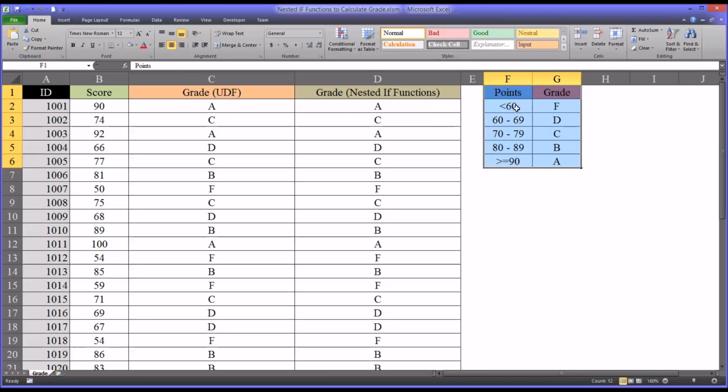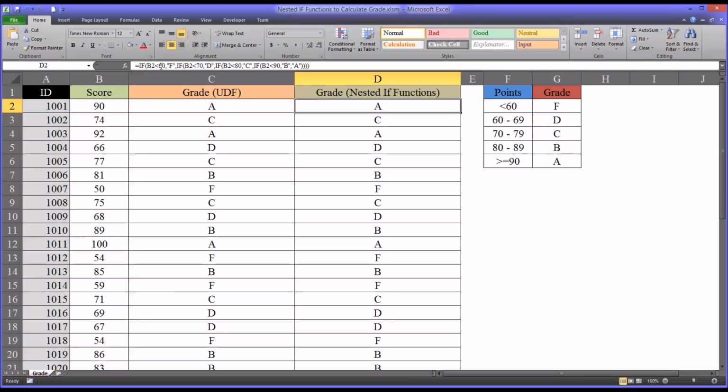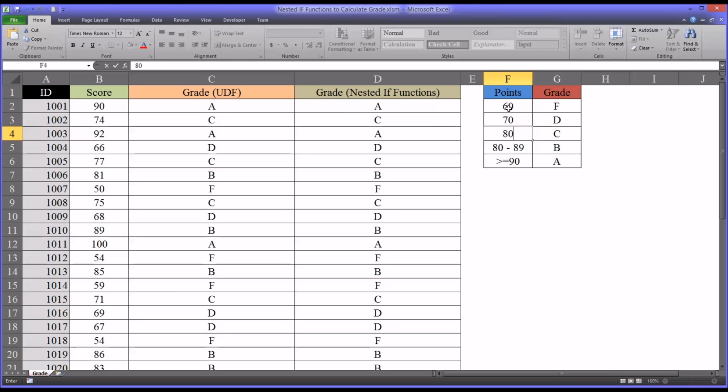Now let's say, for instance, for different courses, you had a different table for grading. For example, maybe in some courses, less than 65 would be an F. Or you would have 94 or 93 as the cutoff for an A. The way I have this function designed, it's hard-coded. The numbers 60 and 70, 80 and 90 are built right into the function. But there's another way you can do this so that you can change this table and the grades will update. So this table is easy to read. Less than 60, 60 to 69, it's easy to understand. But in terms of code, there's a more logical way to configure it. So in this case, points 60, 70, 80, and 90. And for the points for A, you could just leave it blank or simply put 100, since it would normally not be possible to earn more than 100 points, say in this example.